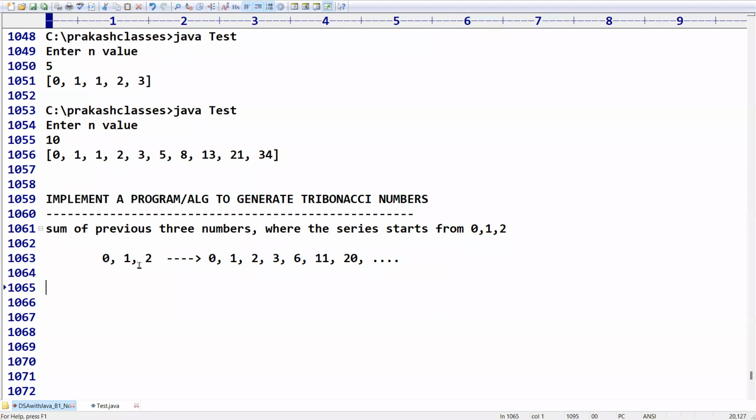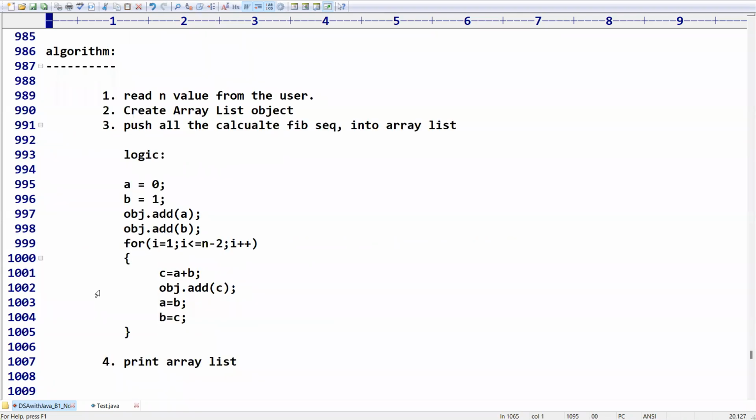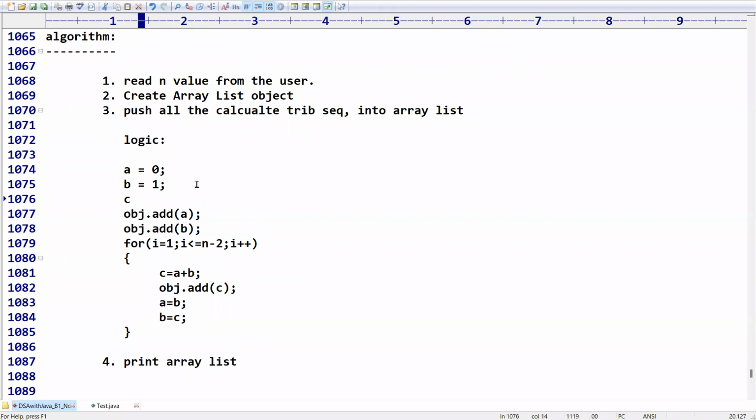Sir, I think the algorithm is also the same. No change at all. What modification do we have to do here? Read n value, create an ArrayList object, push the calculated sequence into the ArrayList. a is equal to 0, b is equal to 1, and c is equal to 2.